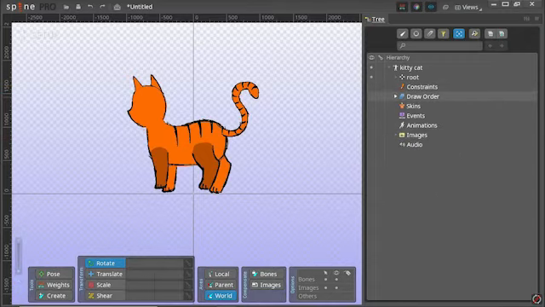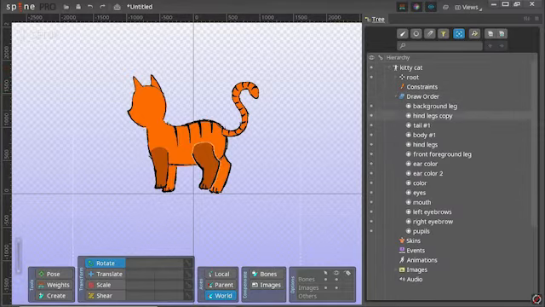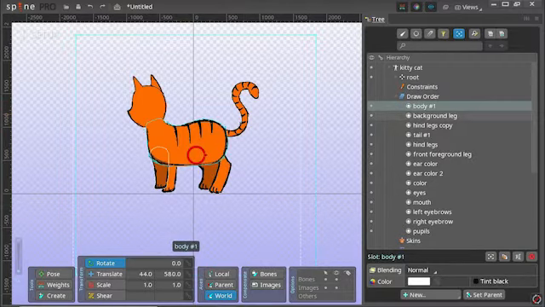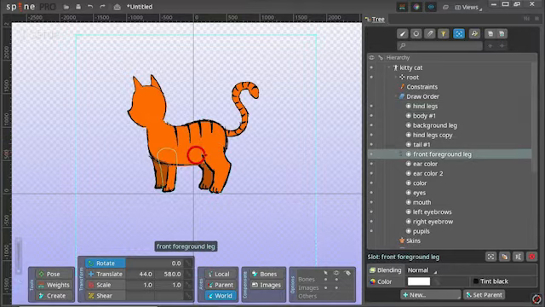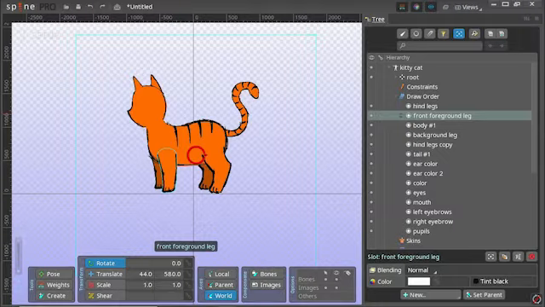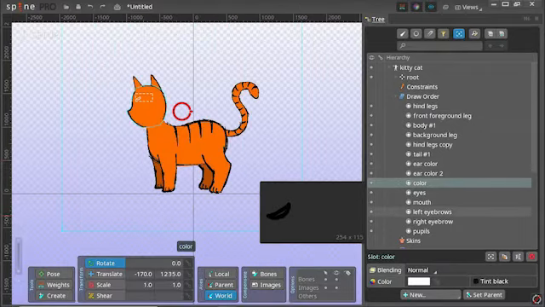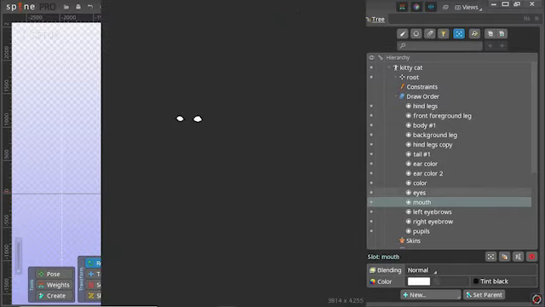So what do we do to make sure that this is also in the correct order? We go to draw order, and now, as you can see, it is now in front of the body, right? And we want to make sure that is also in front of the body. So we also have the ear and our head. These two are already behind, but we want our mouth right here and our eyes in front of that.